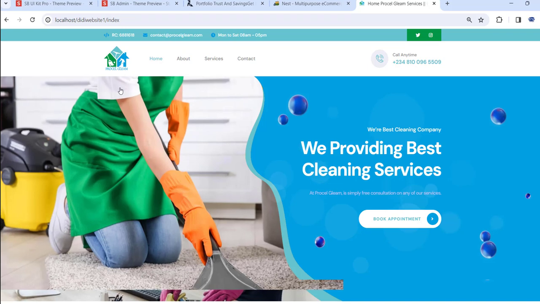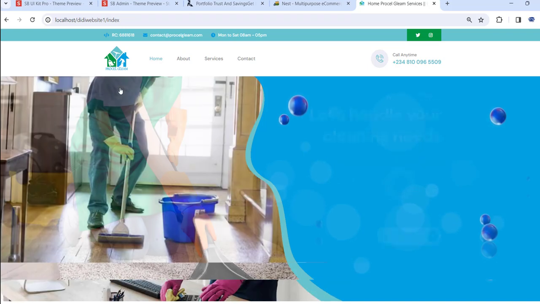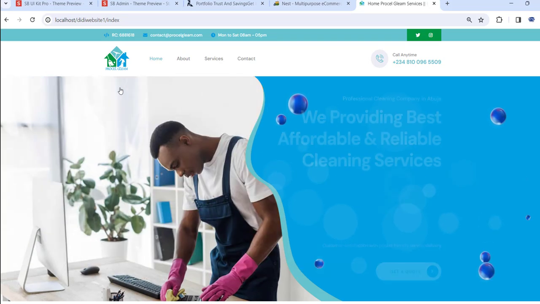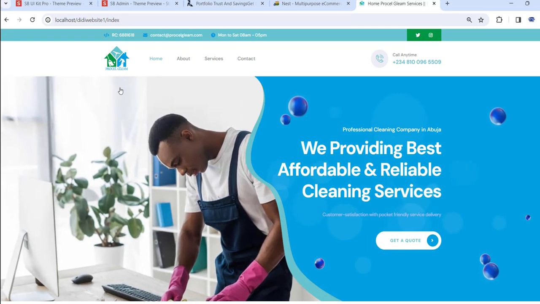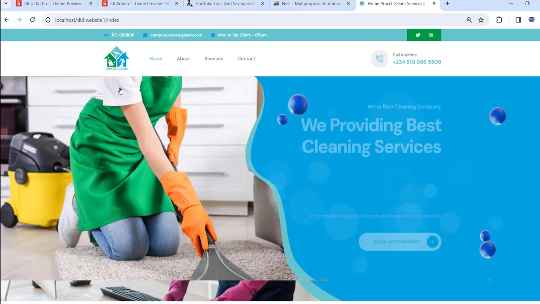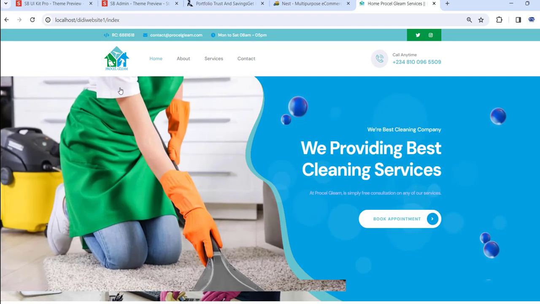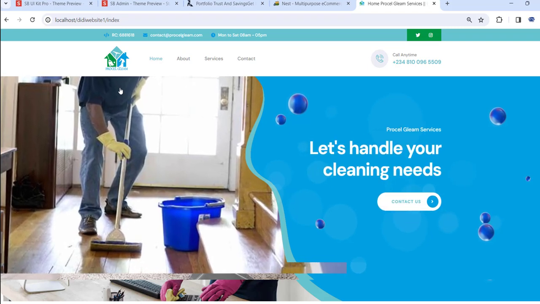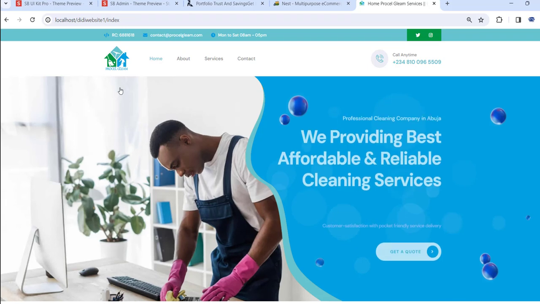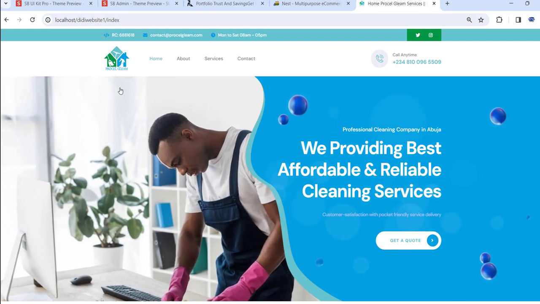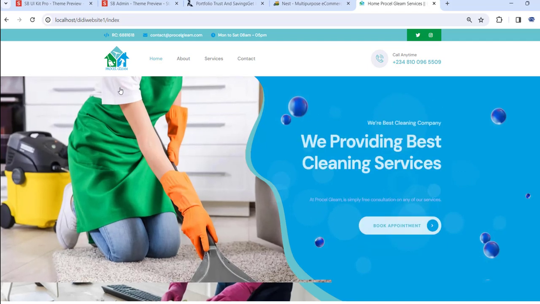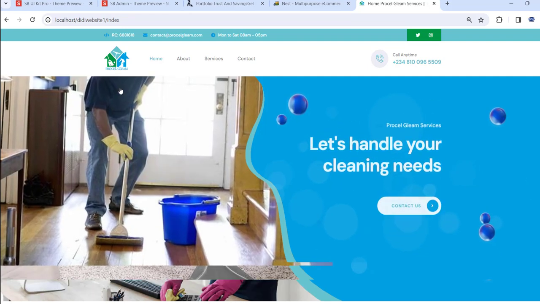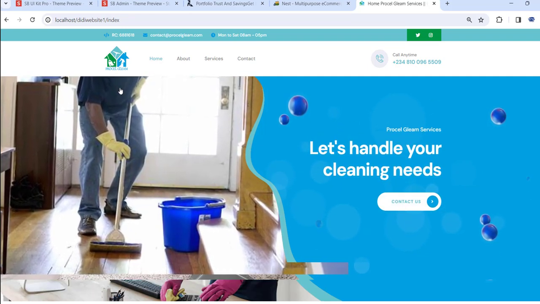Right, so let me show you all this so you have a picture of what you're going to be looking at, what you're going to be expecting, and what you're going to be working on. Please don't forget you need to have a PC for the actual development to start creating it. But to learn, you don't need a PC. You can learn with your mobile phone. Watch the video, jot down, and get some knowledge of what we are discussing and teaching you. But if you want to start creating this web application and this website, you need a PC.